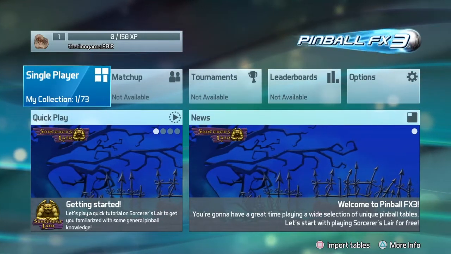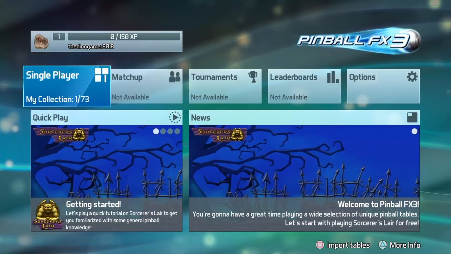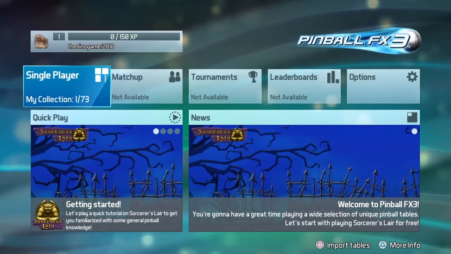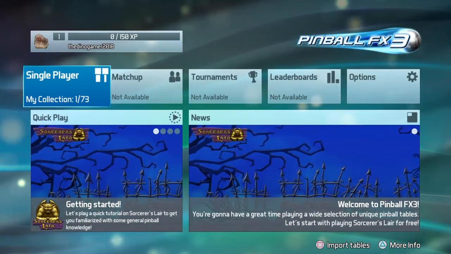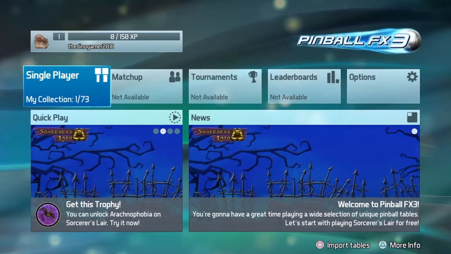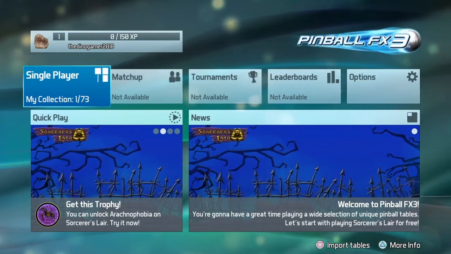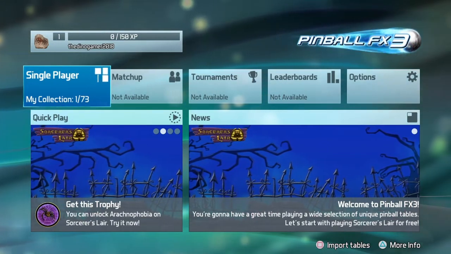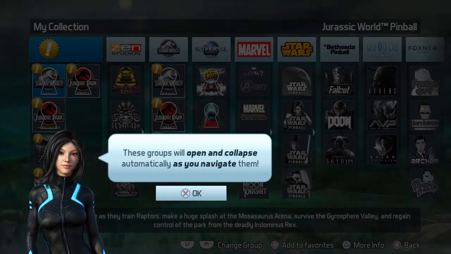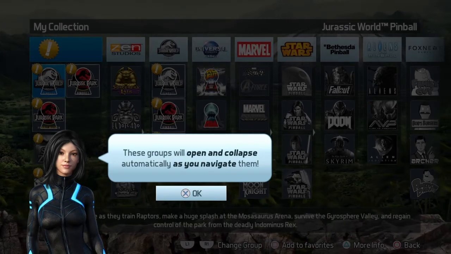Today I'm here with a new game, and it's called Pinball FX3. Honestly, guys, I didn't even know there was a pinball on PlayStation 4, but apparently there is, and a lot of people have been playing this game because there's been this new add-on or DLC, or I don't know what it is. I just recently downloaded the demo, and it's the Jurassic World or Jurassic Park demo.